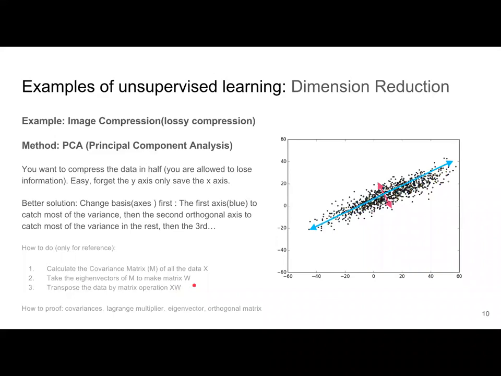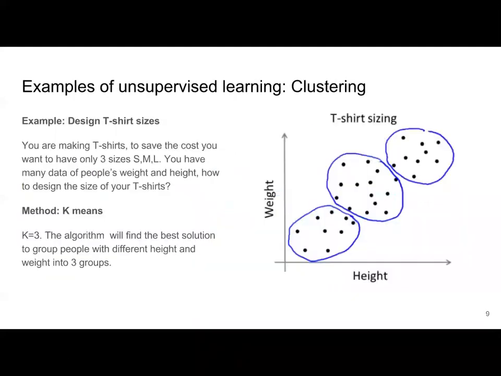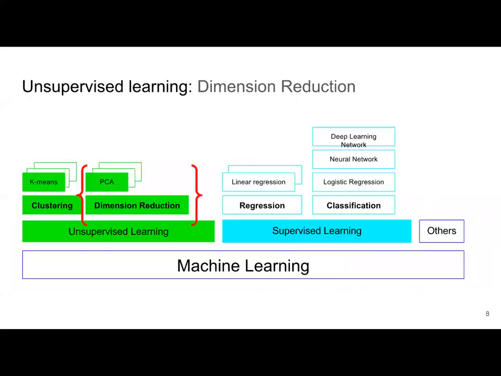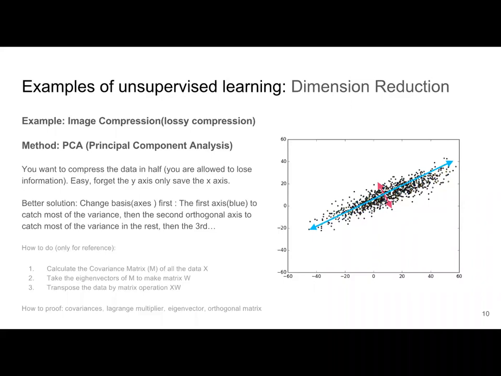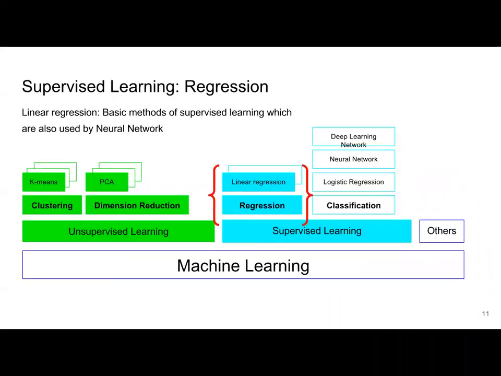However, one thing to note is that this model, compared to the previous model, is mathematically quite hard to prove and to learn. It covers a lot of areas of mathematics. You need to know linear algebra, you need to know covariance, what a covariance matrix is, you need to know eigenvalues, you also need to know Lagrange multipliers, I think he is a French guy. You also need to know what an orthogonal matrix is, so a lot of things. But the previous model, K-means, requires no math. So if you think you understand K-means and implemented it, and then you move into PCA, you'll find it takes a lot of time to understand.